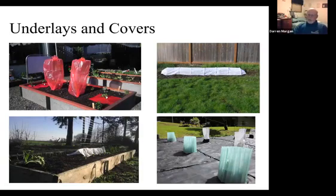If you're going to really push out to mid-April for nightshades, use something like the Wall of Water or mini greenhouses like you see here. Wall of Water is a name brand. There's several others, like Cozy Coats and such. Those are rings of tubes, and you fill them part way or most of the way with water, and you can actually still close off the tops while the plants are young, creating a whole greenhouse. That water absorbs heat from the sun, even on a cloudy day, and then releases it much more slowly than just an air-trapping cover like that. So it keeps a lot more temperature over a longer period of time around those plants.